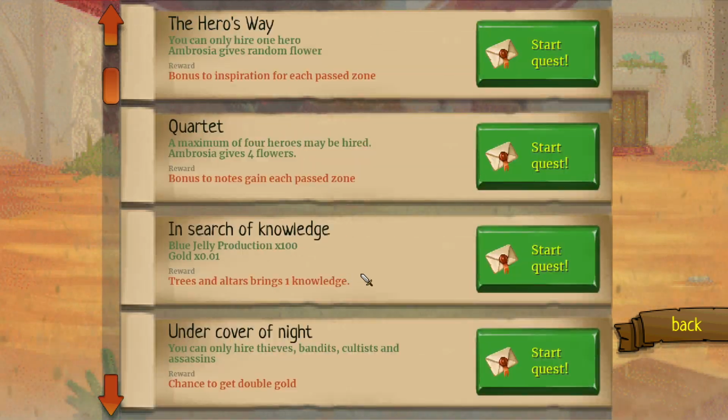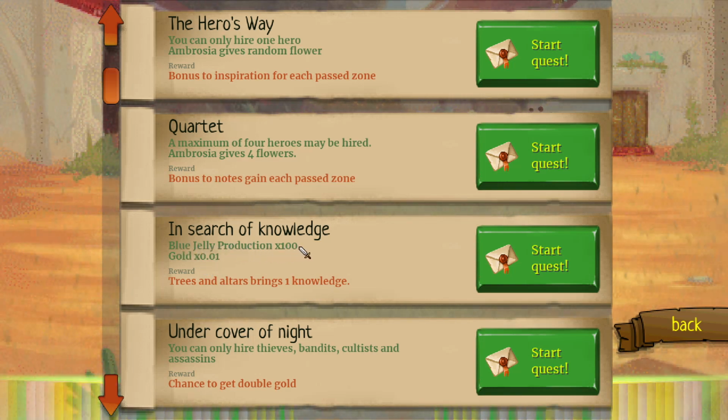And there is the last quest that doesn't necessarily give you a permanent buff, but rather rewards you with knowledge, which we'll also cover in a second. You receive a nerf to gold earned at a rate of 0.01 times, but get a buff to how much blue jelly you earn, making it ideal for wisdom-based builds.